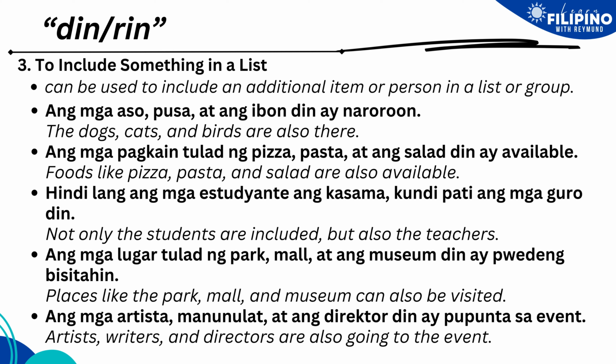Hindi lang ang mga estudyante ang kasama, not only the students are included, kasama is like included or a part of, and estudyante, that's students, kundi pati ang mga guro din. So including the teachers as well. So a guro is a teacher, mga guro are teachers. Hindi lang ang mga estudyante ang kasama, kundi pati ang mga guro din.